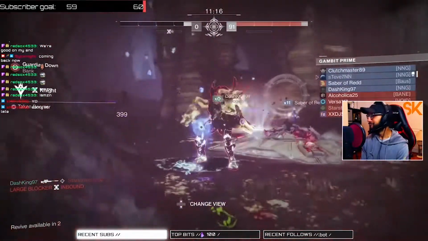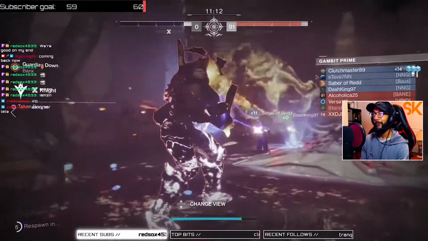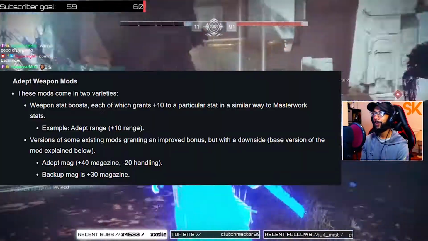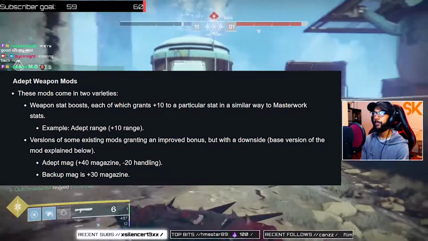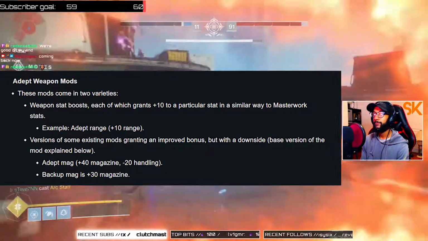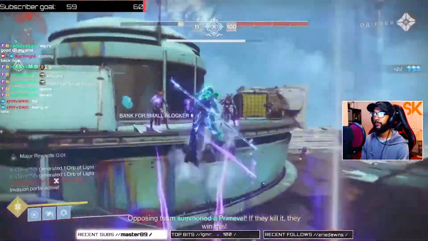Now before we end this video off, I know I said that that was the last mod change coming, but there is one more that I forgot to mention, and that is the fact that Adept weapon mods are going to be in the game going forward, but the only catch is that they're going to be exclusive to Adept Trials weapons that you can only earn from going flawless in Trials. So if you're a Trials of Osiris player, you should definitely be excited for this.